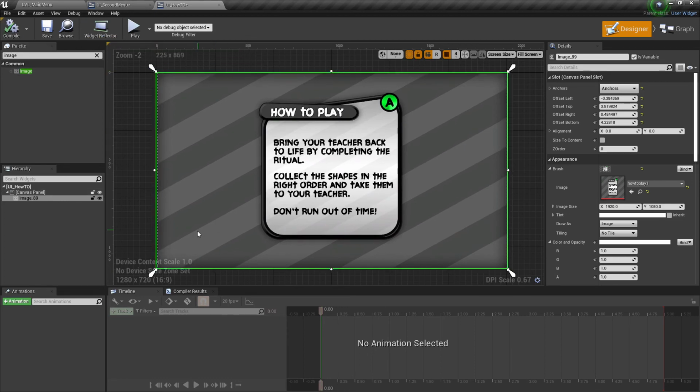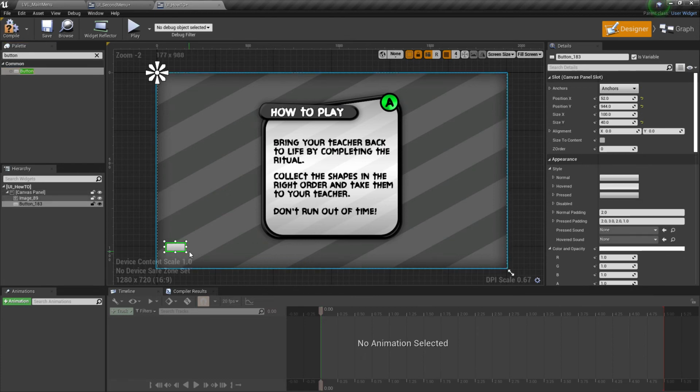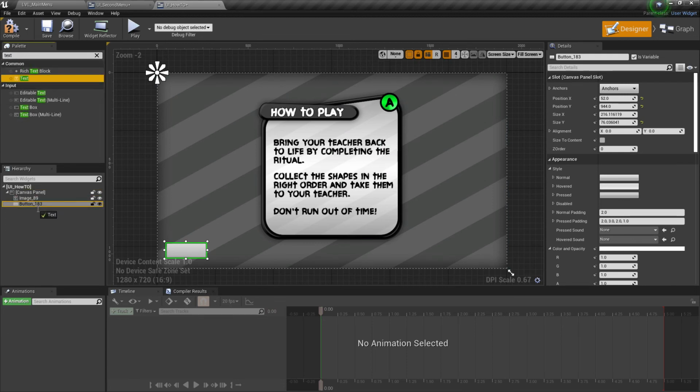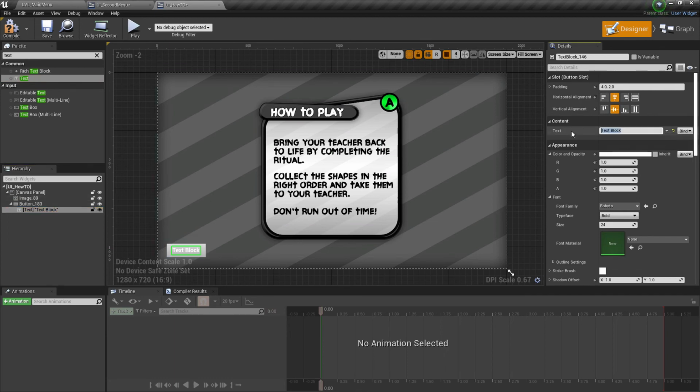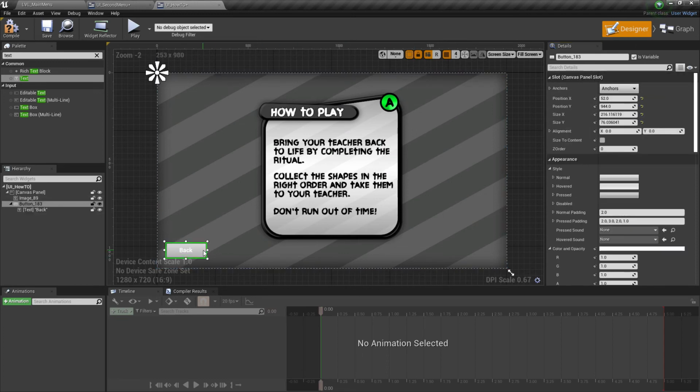Now what I want is to add some type of button here, almost like a back button that's going to let me go back. So obviously this was designed for controllers, but we're going to add a button. Add it down here. So this is essentially going to be our back button. Because I haven't got any text or an image for it, I'm going to add some text to it. I'll change that to be back. So now with that button, we need to do a quick bit of scripting. Just for good practice, I'll anchor that to the bottom left.